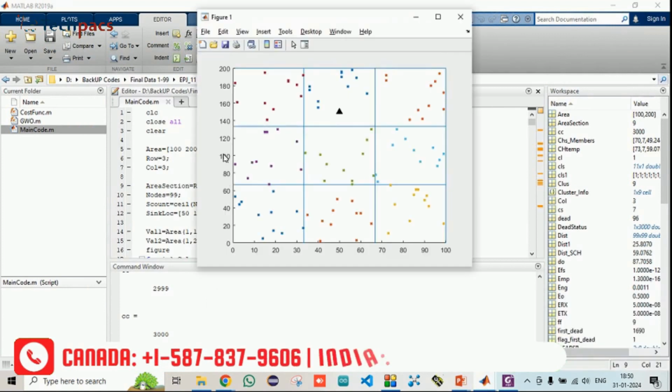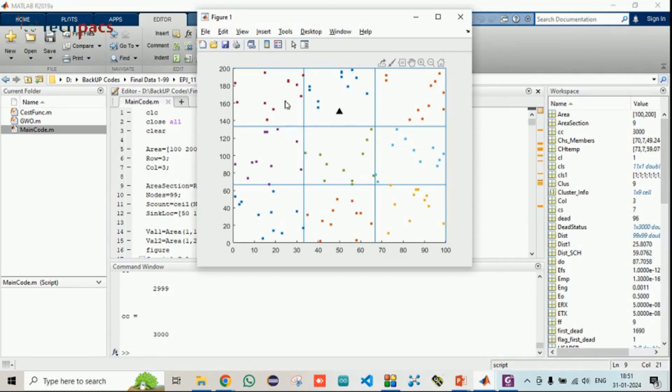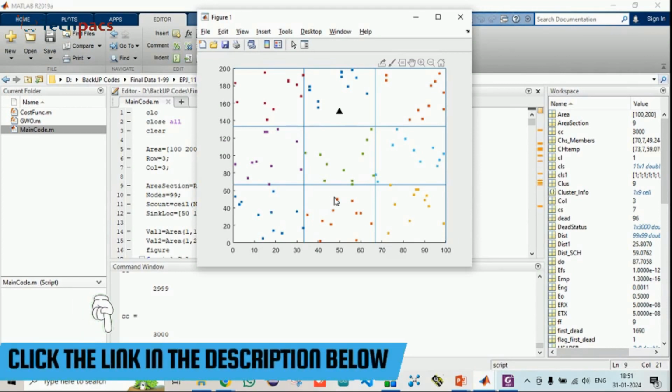For that, we split the network into grids in which the total number of nodes is divided equally as per the count of the grids. Here you can see nine grids have been deployed, and in every grid there are around 10 nodes, which is the uniform deployment of the nodes. One of the advancements is this.